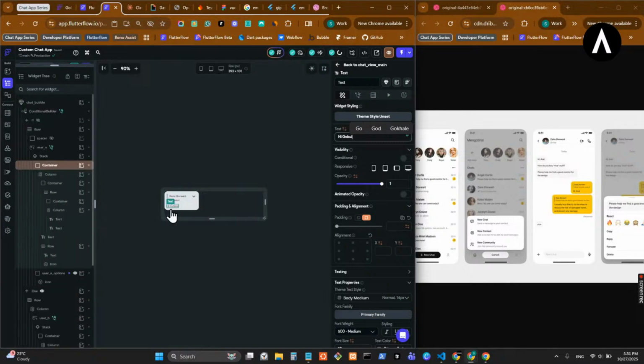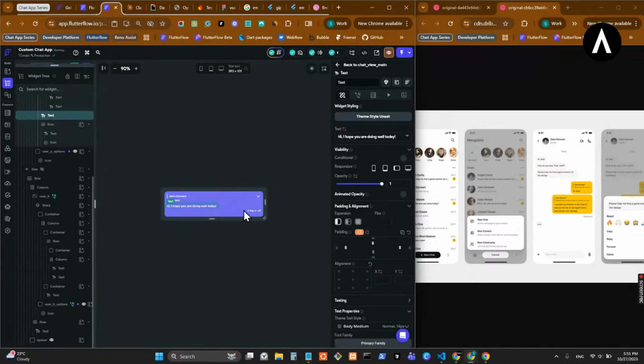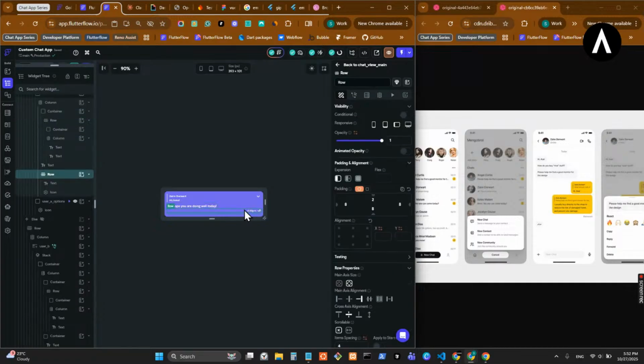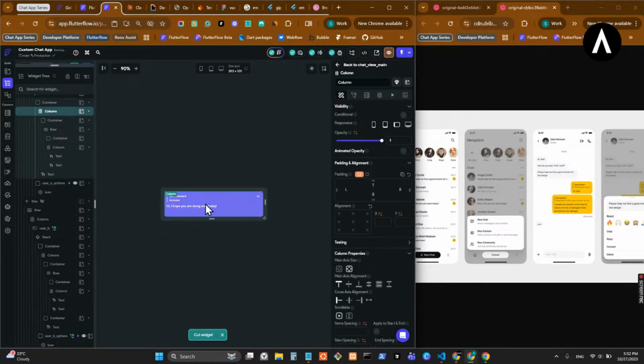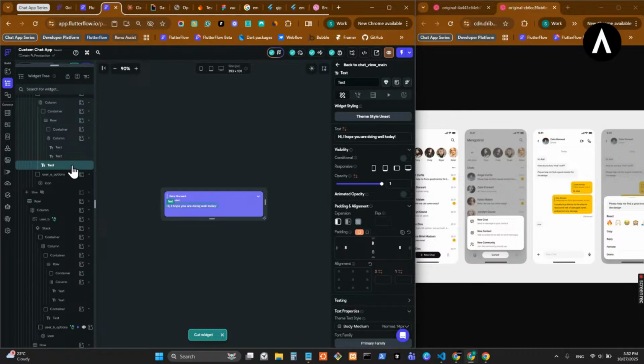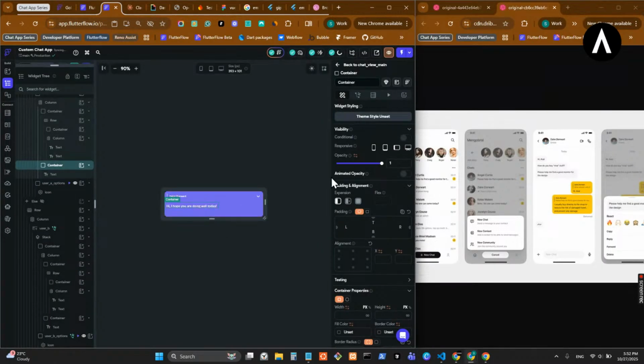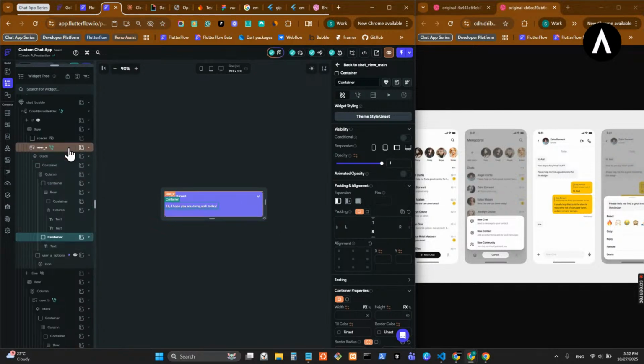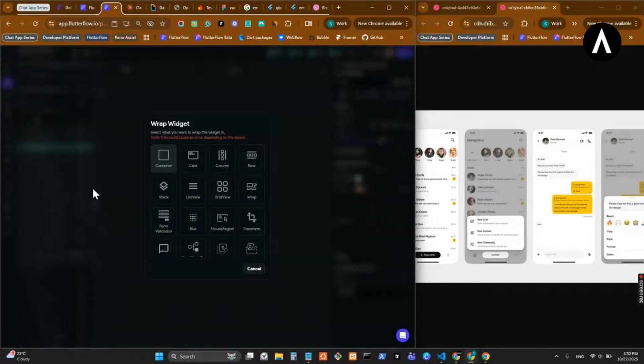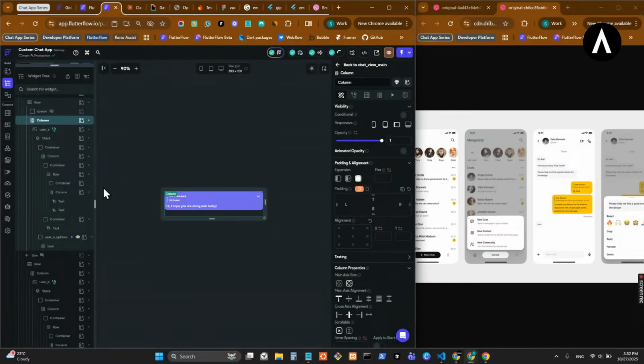And we need to set the same thing for the other chat bubble. We had this here. We'll cut this, so we'll wrap it with a container and have a spacing of 8 at the bottom, and wrap the main text with a column and paste the thing, and we'll have a spacing of 8 pixels.